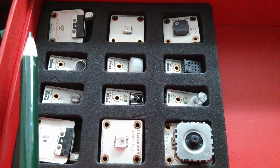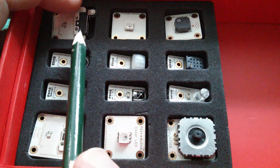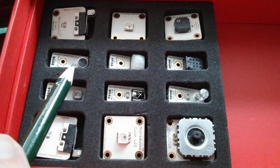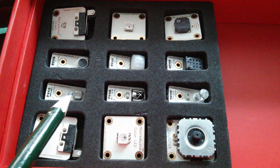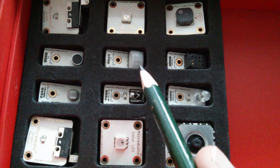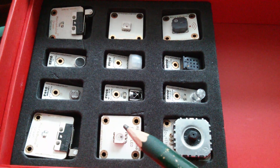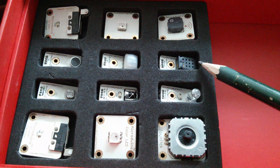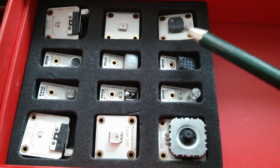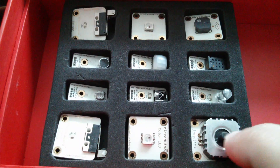In this tray of sensors, we have a couple of microswitch sensors, which are called crash sensors — so if you build this into a Lego model and it's roaming around, that can detect when you hit a wall. There's a condenser electric microphone, a light dependent resistor, an infrared detector, and a passive infrared sensor — a PIR. There are a couple of multicolor LEDs, a temperature and humidity sensor, a plain LED which may just be a single color, a buzzer, and a joystick which you can move four ways.